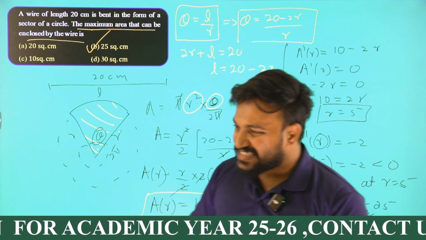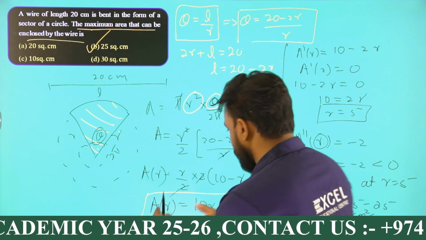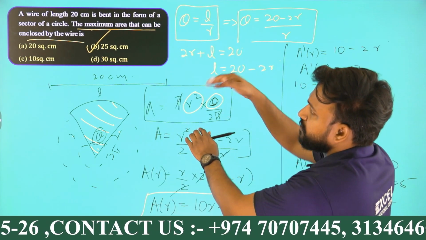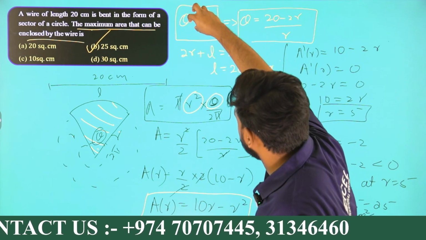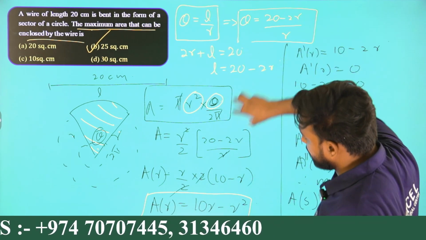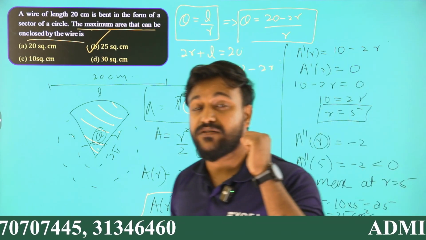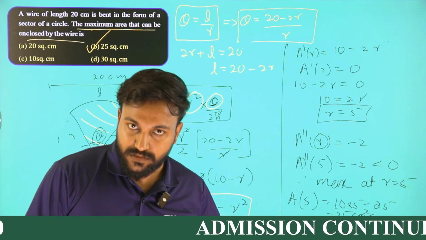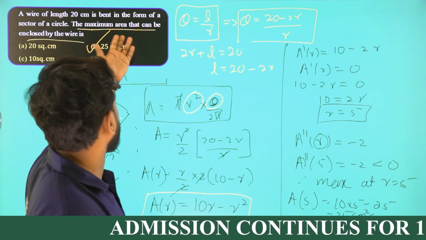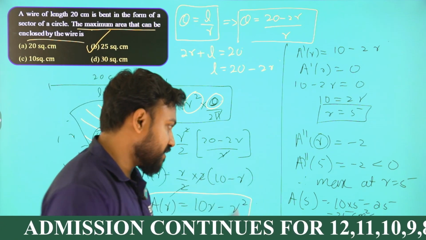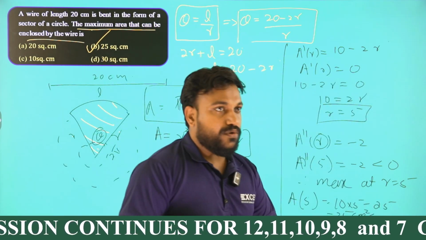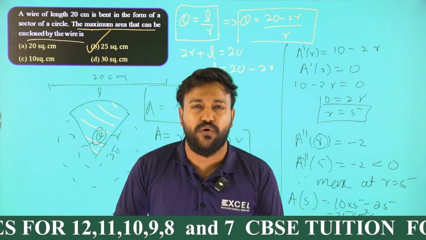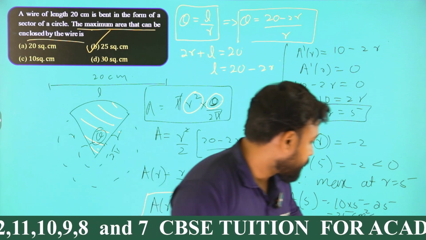So every question is the same pattern. They will give you some situation, create an equation from the situation. Definitely in that equation there will be two variables. So there will be some hint to convert that variable, this theta, in terms of r, and replace it. Now you will get a function in terms of one variable. Differentiate it, find the critical point, put it in the second derivative, check whether it is maximum or minimum, and put it back in the function equation that they asked for. Simple. Every question is the same kind. You may feel like they are different, but every question is following the single pattern. So go for the next one.